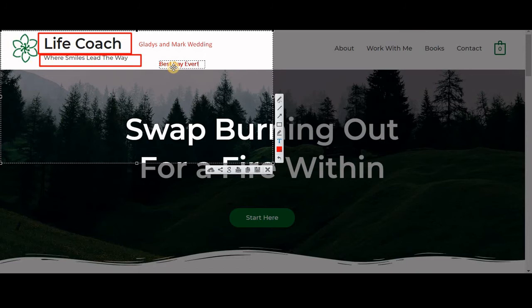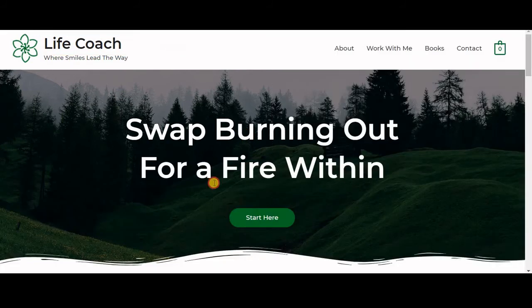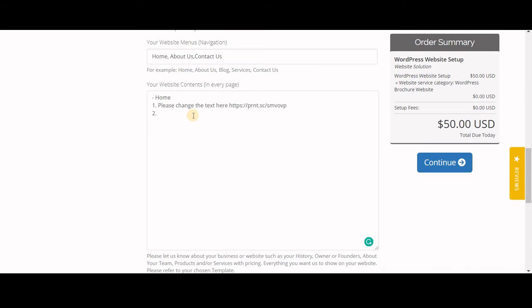Okay, so you can also select an arrow and again upload it, and then let us know this one here as well. Change the text for the logo.